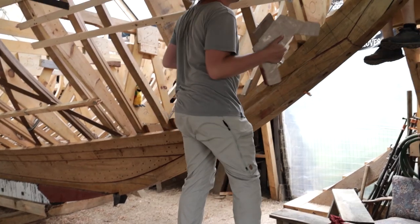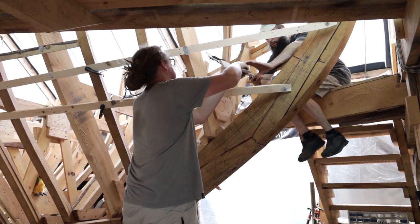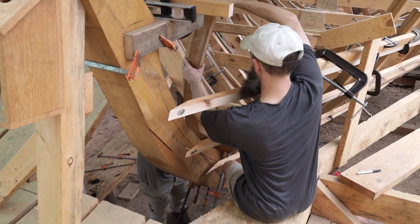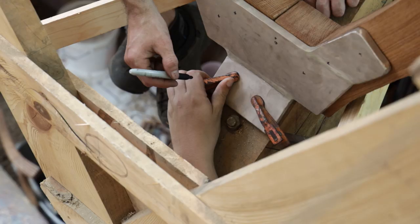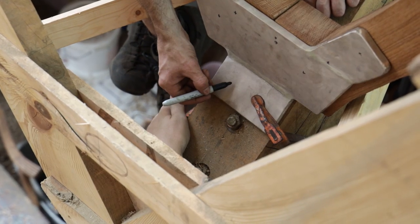So the next thing is to pop these into the boat and kind of see exactly where everything sits, and we can mark for some fasteners and then get these established into the boat, and then we can do the final fairing and bring them down to their final size and shape.